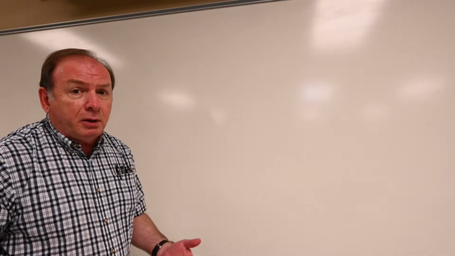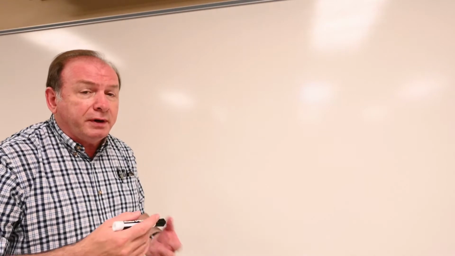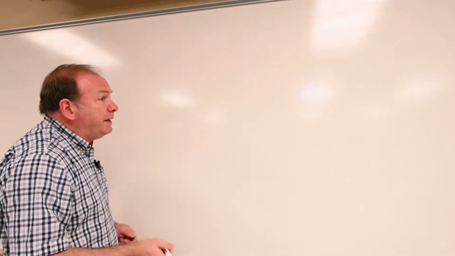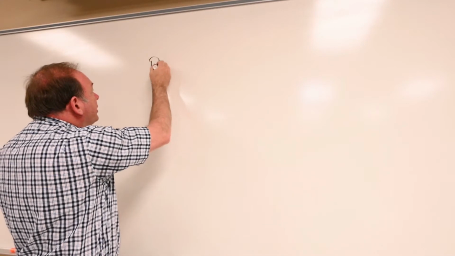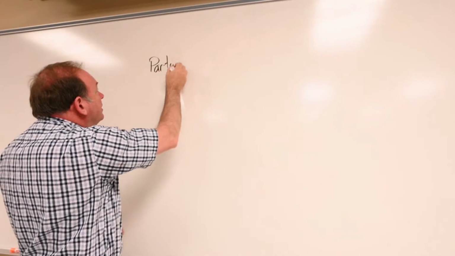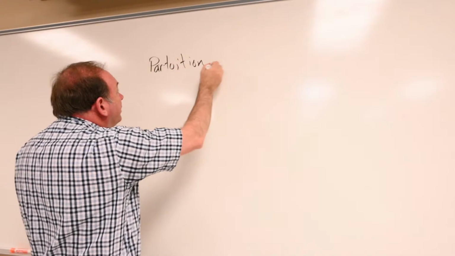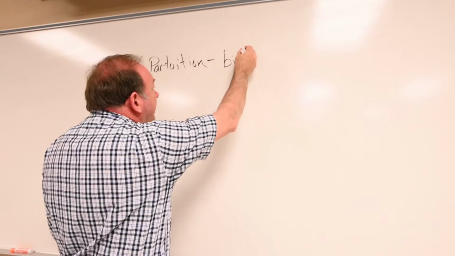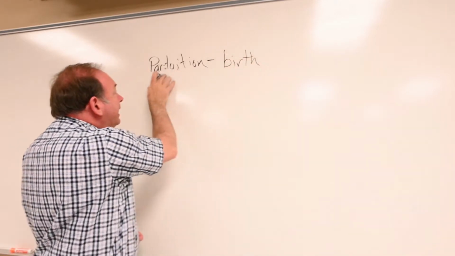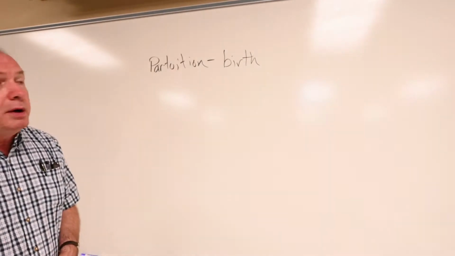All right, we want to deal with a few other topics having to do with embryology. We're kind of finished with our different drawings, showing where the different parts come from. Now, first term we want to talk about here is parturition. That's another word for birth. Just want to bring that up because the next terms have a portion of this word in it.